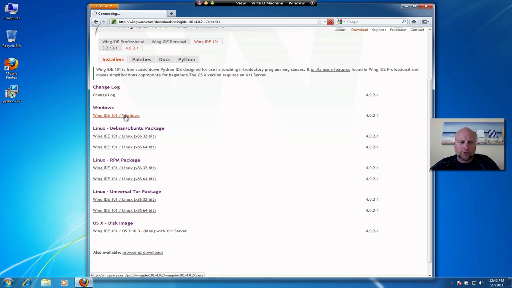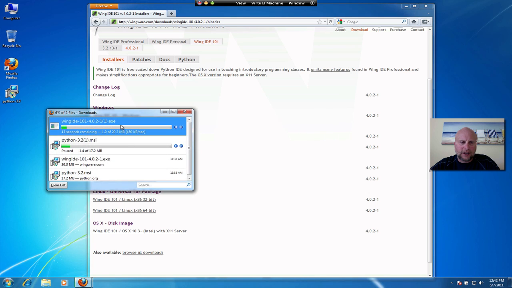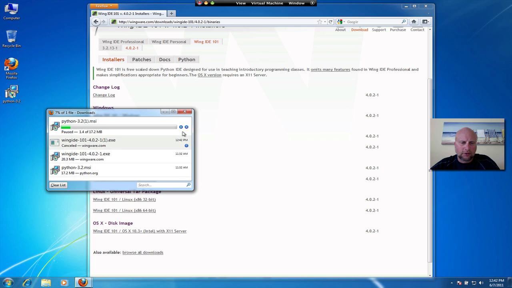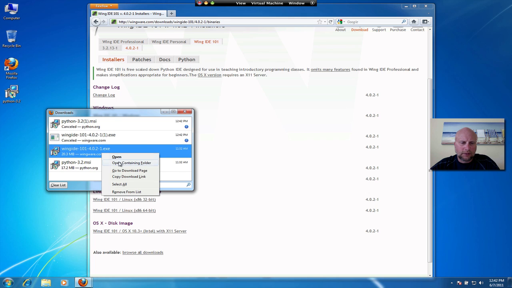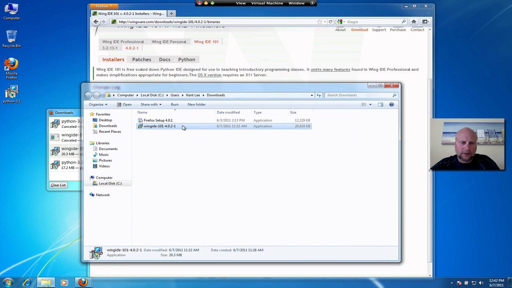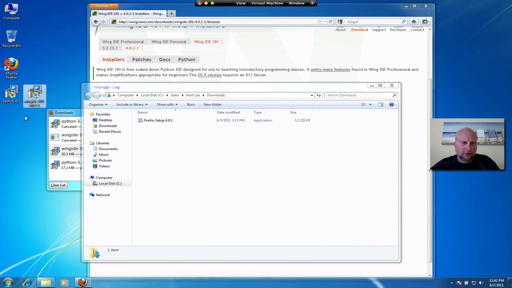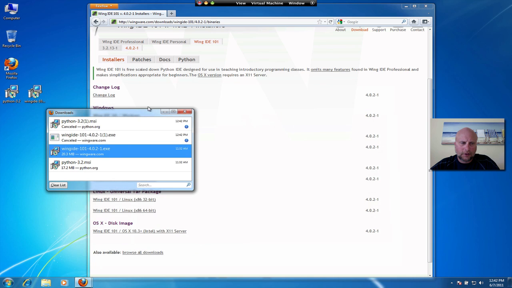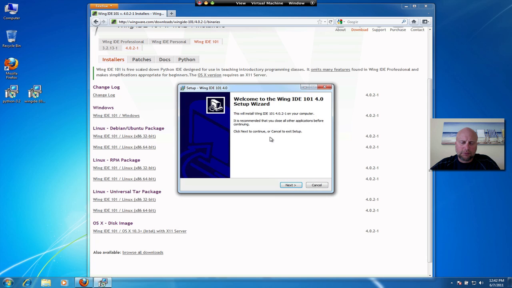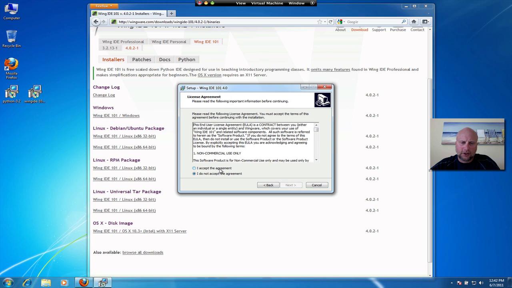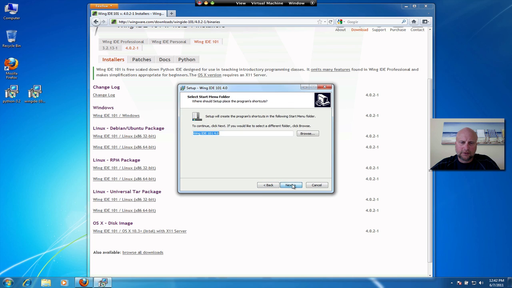We want the Windows version, so click that, click Save File. It'll go ahead and download. Again, I've already downloaded it, so I am not going to wait for that right now. I've got it right here, and I'm going to open the containing folder, and there it is there, and I'm just going to pull that out to the desktop as well, and then I'll go ahead and double click on it to get it installed. Again, we should be able to do all of the defaults to get it installed. Accept, next, next, next, and install.